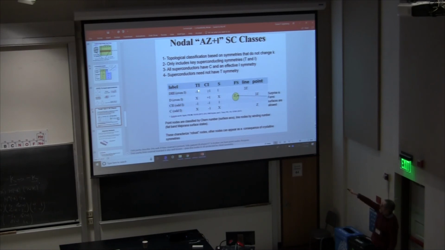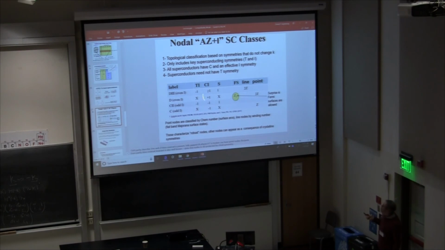So this says, okay, here I have a time reversal inversion that squares to -1, which must be the case if I have those, because that's what gives rise to the twofold symmetry of every state in every particle at each k. But here I assume that I have this charge conjugation symmetry, and I also have the product. Here I imagine that the superconductor breaks inversion symmetry, or breaks time reversal symmetry. So this is a superconductor that preserves time reversal symmetry. It's even parity. This is a superconductor that breaks time reversal symmetry. It's even parity. This is a superconductor that preserves time reversal but is odd parity, and this is a superconductor that breaks time reversal symmetry but is odd parity. So those are the 4 possibilities we get here.